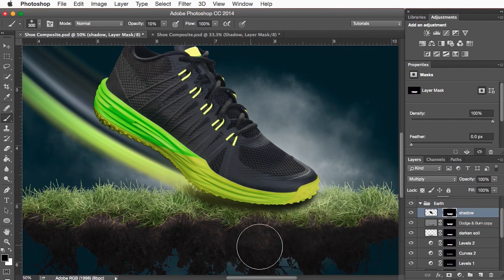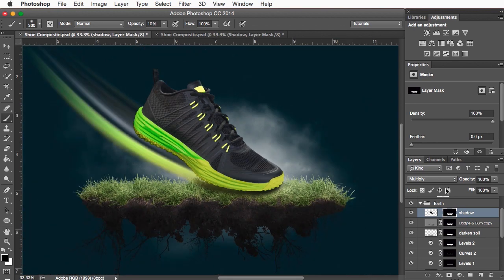If you feel like it's too much or too dark, go ahead and toy with your opacity here. I think the toe is where it's looking the strangest. It's almost too dark right there. We're going to taper it back so that the deepest is right beneath the shoe. There we go. It's looking pretty good.